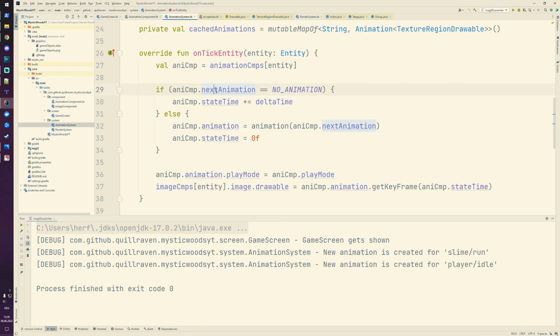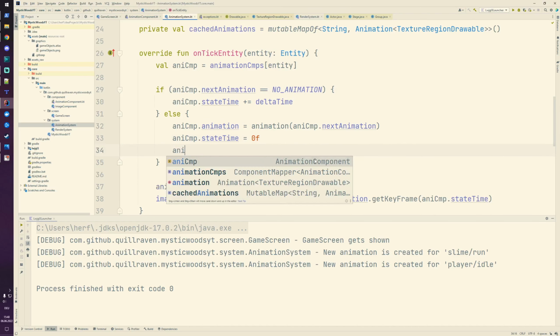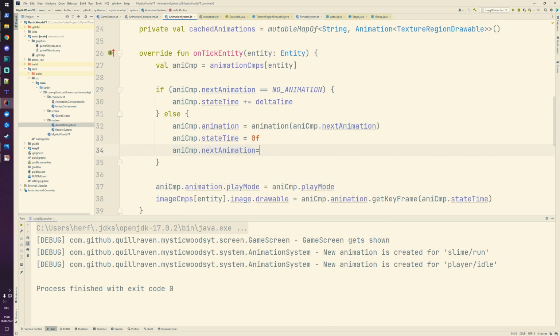So when we set a specific key, for example, the player idle animation, then we go in here. But what we want to do here is that the next animation goes back to no animation because we have updated it correctly. And then it goes up here and now it will increase the state time. And now it should play the animation.